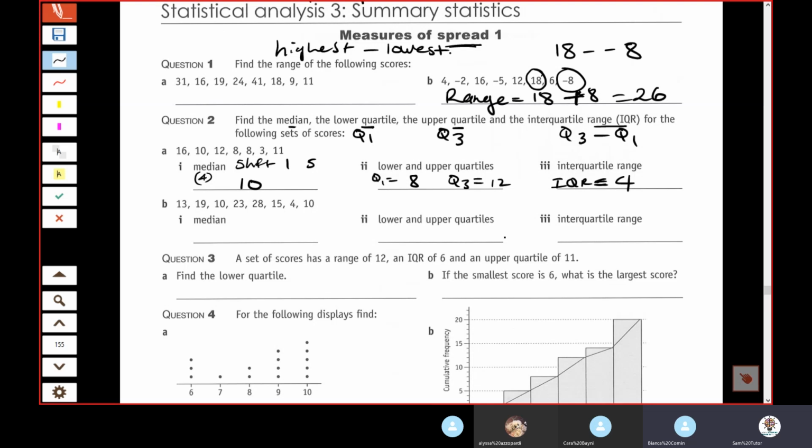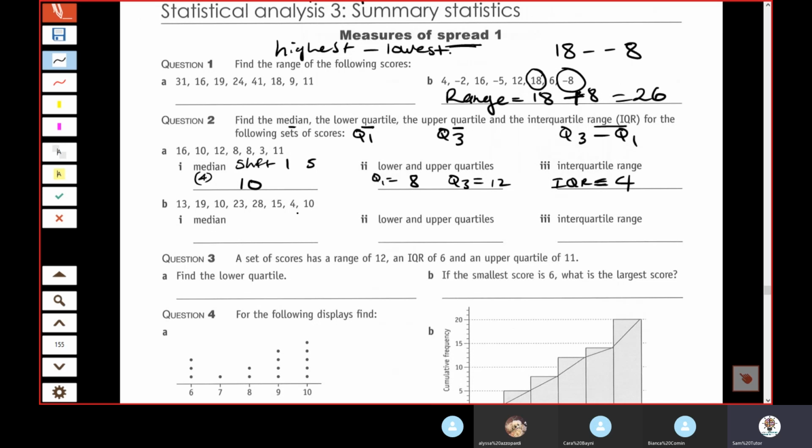So your calculator can do it for you. Anyone else that's not able to do that? Karina, are you okay with that as well? Kara, Dahlia, all good? Yeah, all good. All right. So you could do it with your calculator, no issues at all, or you could do it manually. Manually would look like this.